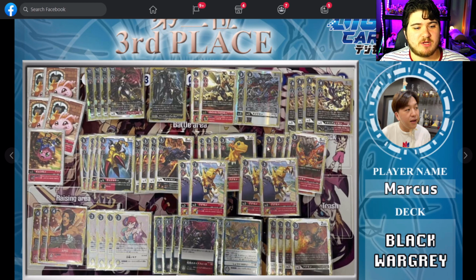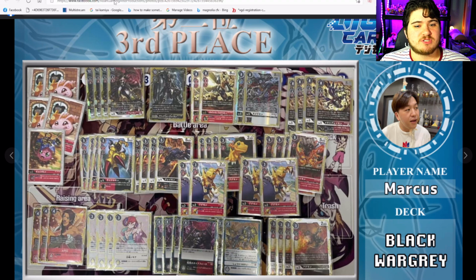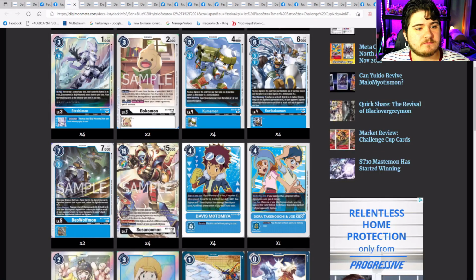So with the ability to swing in with one of the inheritables, if I remember correctly, it's either this Greymon or the MetalGreymon. Being able to swing in with the inheritable of any Digimon, he's just going to restand himself constantly with the extra power boost, and then you just clear out board state.